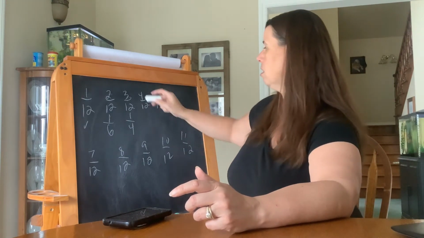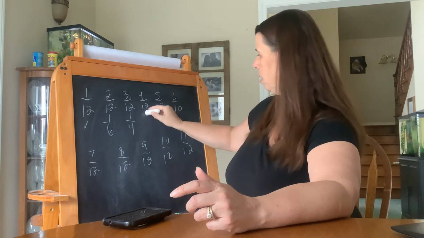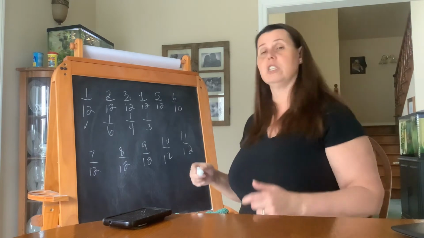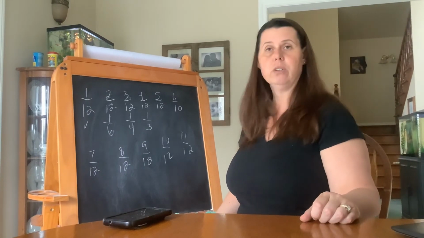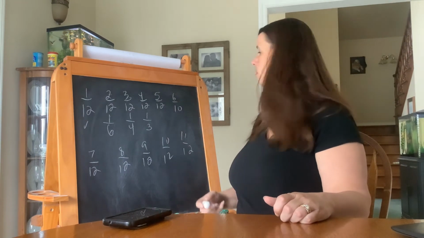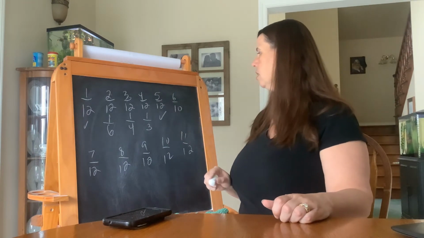Yes, so I'm going to divide them both by 4. 4 divided by 4 is 1. 12 divided by 4 is 3. 5/12. Does 5 go into 12? No. Is there another number that goes into both 5 and 12? No. So 5/12 is lowest terms.